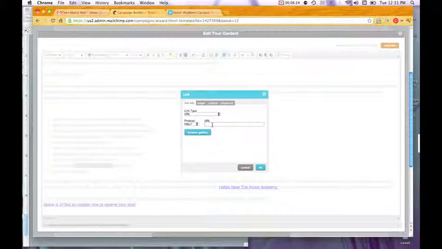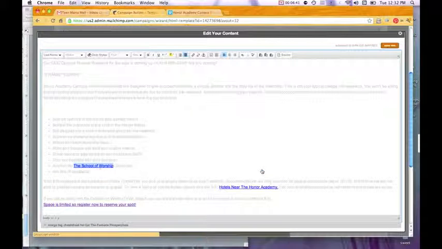And then you can just copy in a website that you want it to go to, such as www.schoolofworship.org. You will hit OK, and then it'll light up as a little link.